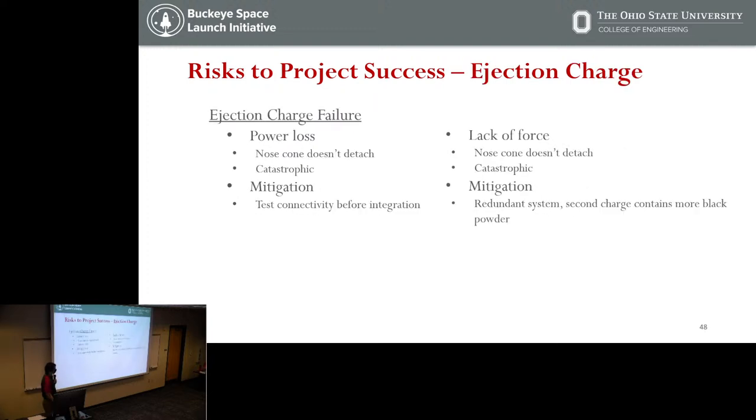And then another area of concern is with the ejection charges. So one possible failure with the ejection charges is a loss of power, which would definitely be catastrophic. That would mean that the nose cone wouldn't release from the main body of the rocket, which would mean that the recovery system doesn't start at all, which would mean that we come in under a ballistic descent, and that would be very fast, a lot faster than under drogue.